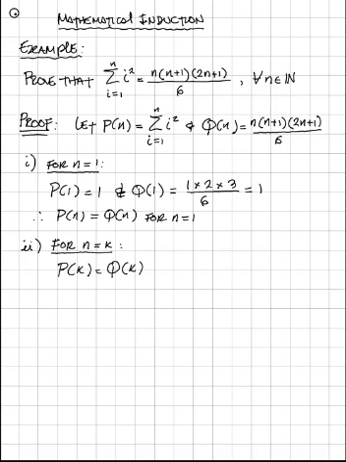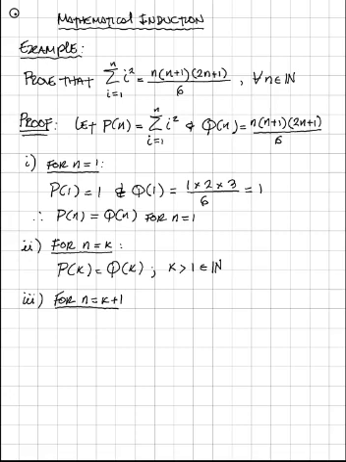Here k obviously has to be greater than 1 and has to be a natural number. We already did n equal 1, so that's why in here we need to say k greater than 1. Okay, and then we check that this is also true for n equal k plus 1. So for n equal k plus 1, we're going to show that the proposition is also true.